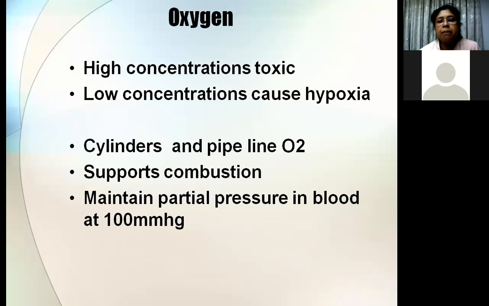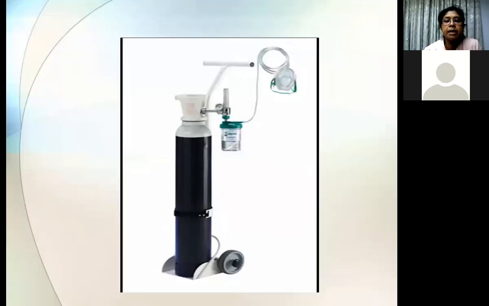So the support problem is that it supports combustion. So you have to be very careful. You can't have matches, matchsticks igniting, anything igniting, it will start exploding or you can get into a fire. So you have to be very careful when you are using it, right? And also, when you give oxygen, you are supposed to maintain a partial pressure of 100 millimeters mercury in blood, so that the patient is going to have enough oxygen to utilize for the tissue functions, right?